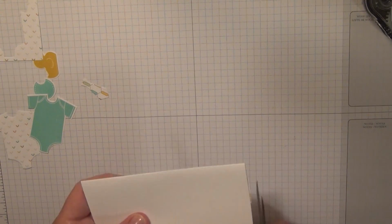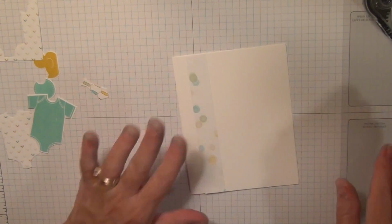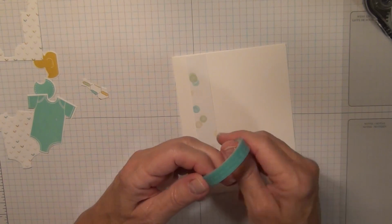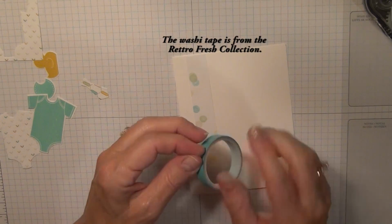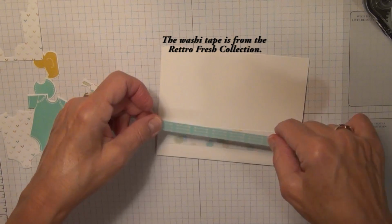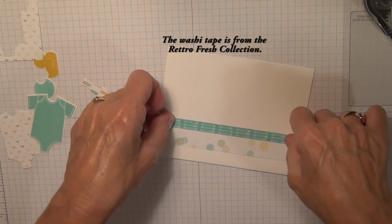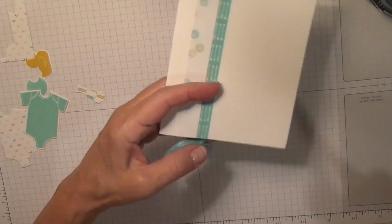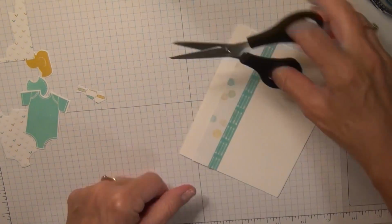Okay, I got a little tiny bit left over there, so we'll cut that off. Okay, and then I am going to take a strip of washi tape, and I will list at the end which series this washi tape comes out of, because I lose track. And I'm just going to put that down right over the edge of the designer series paper. I'm just going to cut that off.